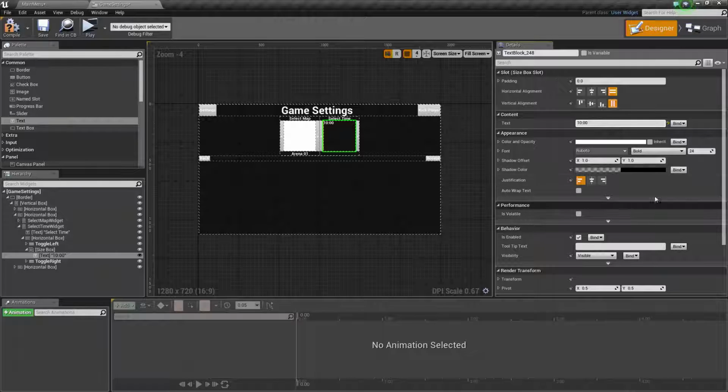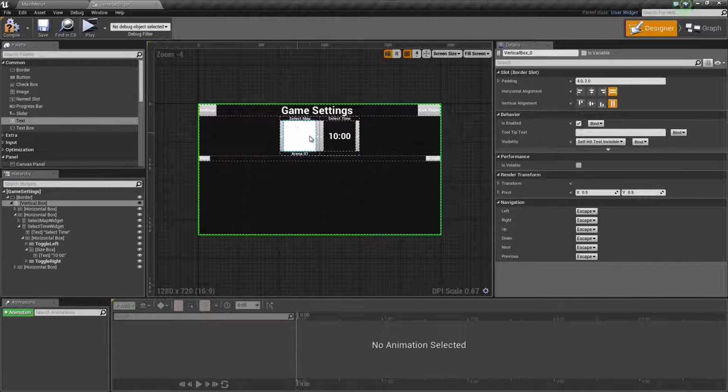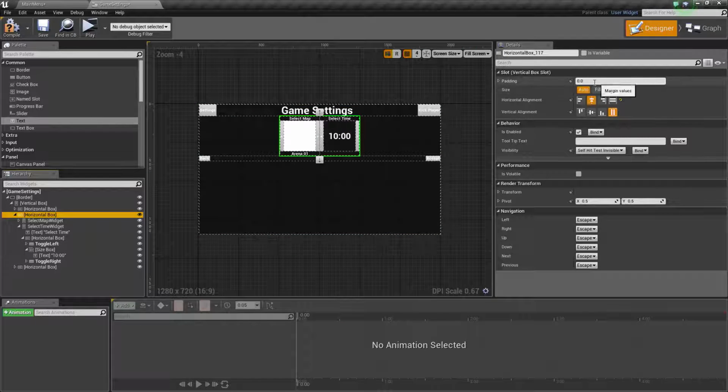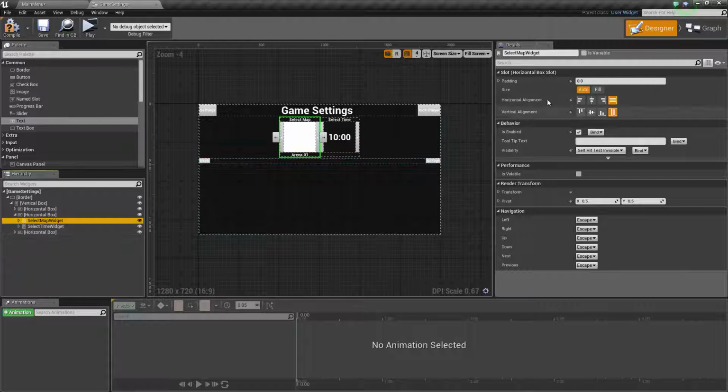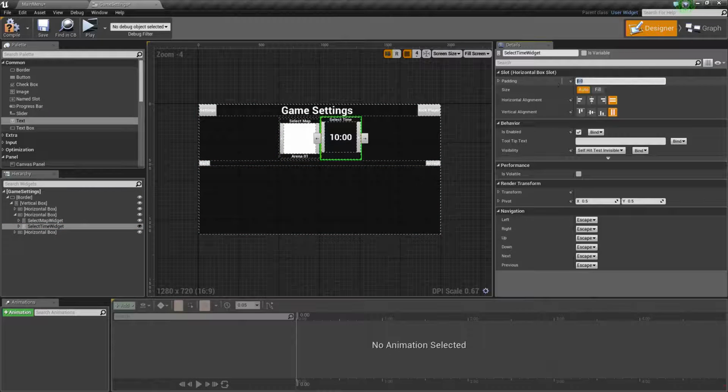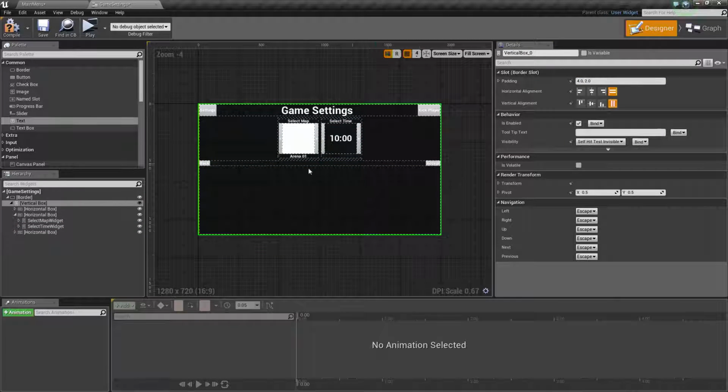Now for this text, we're going to need to do some changes to this. That's super small, so we'll center this up. We'll increase the font size to say something like, I don't know, 48 or 52, something like that. So we'll have these two options side by side here inside of that. And we can add some padding to this. Let's add some padding, let's see. 10. We need it on each individual one, don't we? So on this one, we can add padding of 10. And on this one, padding of 10. A little bit more if you want to space them out, but that kind of puts them side by side, like so.